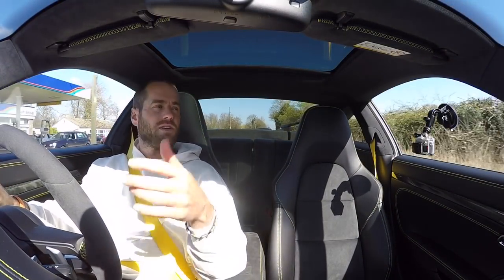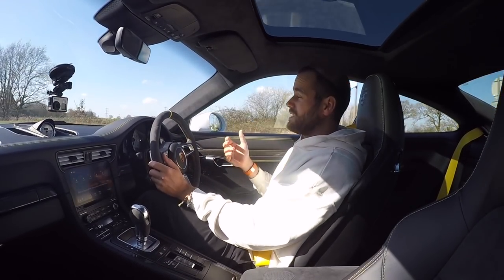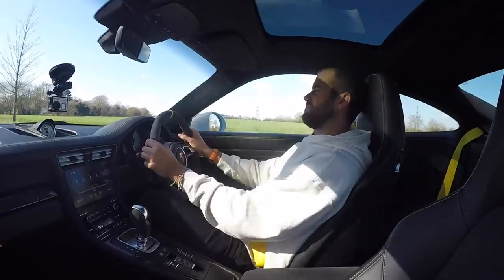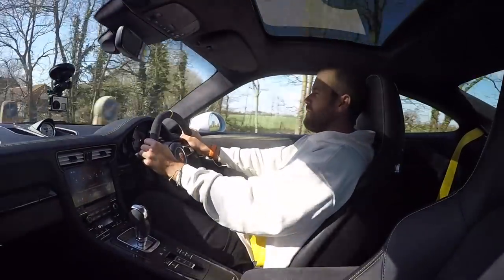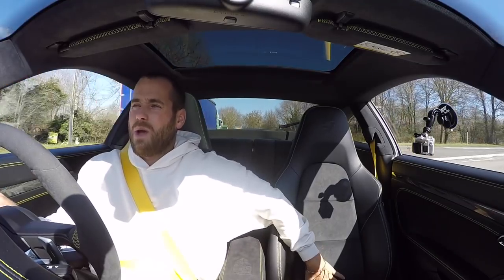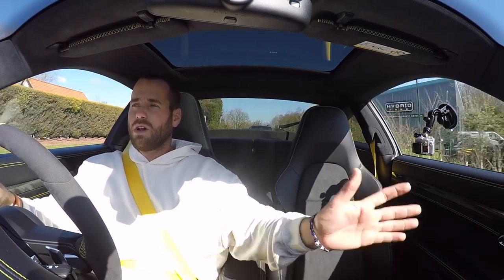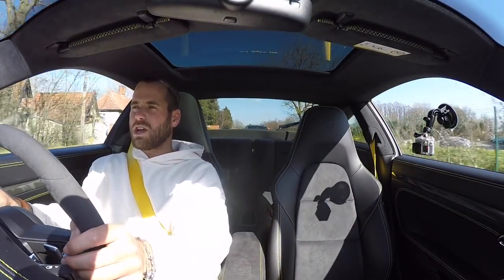Visibility is fantastic. The seats — it hasn't got the carbon bucket seats, it's got what I call 'fat boy' comfort seats, but they're actually quite bucketed as well. If you really wedge yourself in there you're not going anywhere, and they're Alcantara too, so they're actually quite grippy. You're not sliding around on these. Sometimes with comfort seats they're shiny leather throughout and you can just sway around on them, but here — no such swaying.